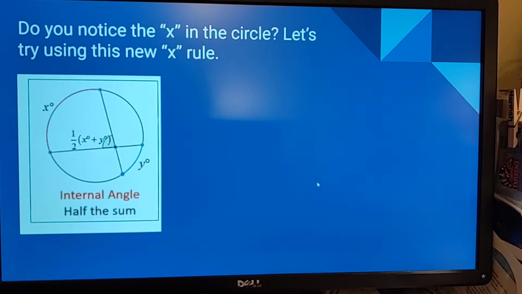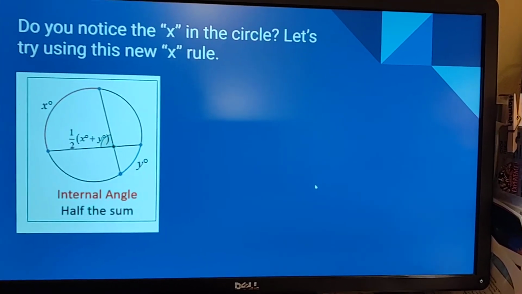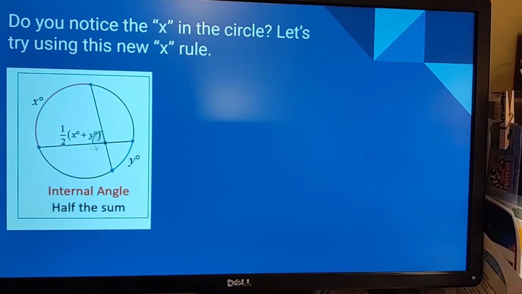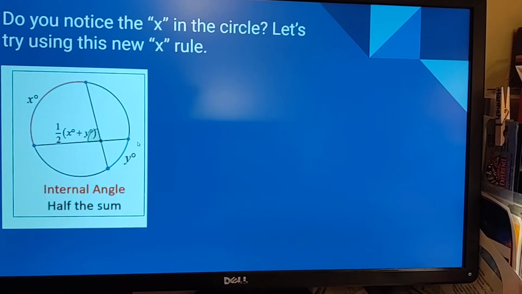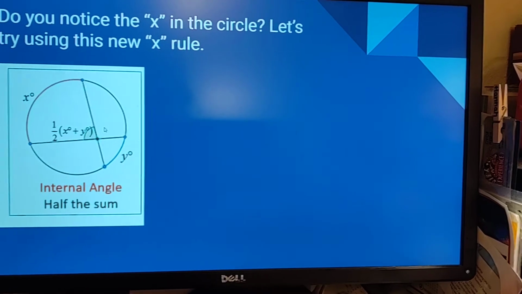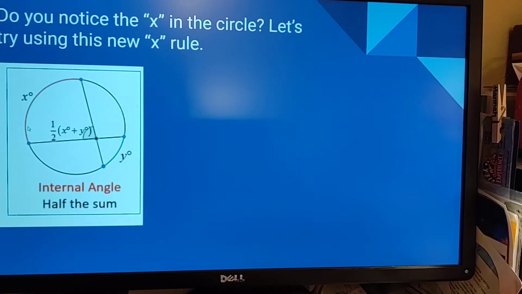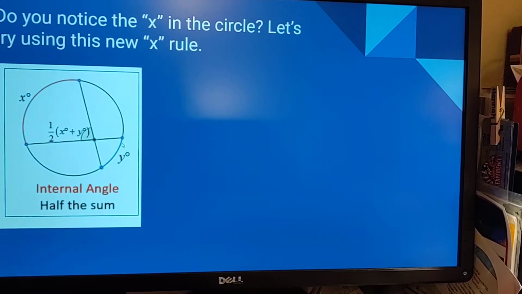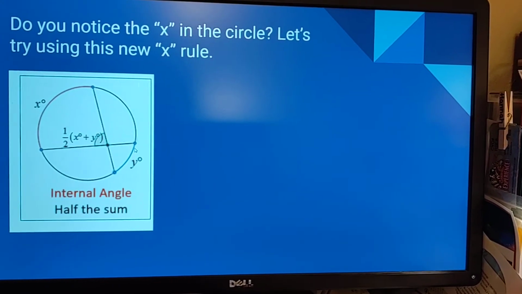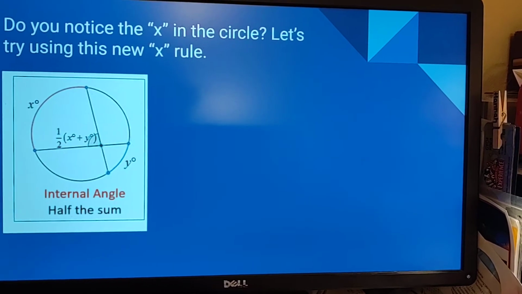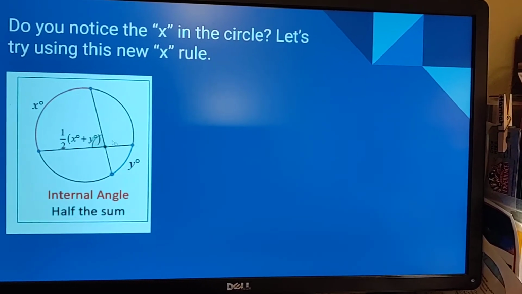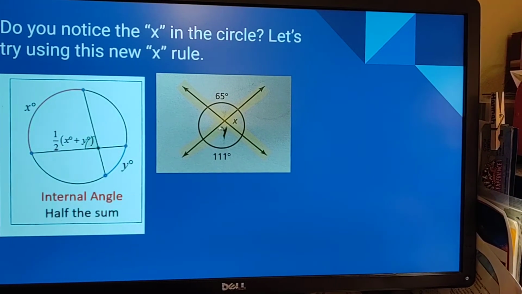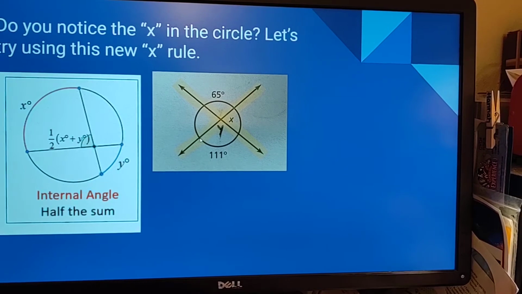I like to call this the X rule because it just looks like a big X inside your circle. So it's a really good way to identify it. So I'm going to refer to this as the X rule as we continue. But here's the rule written out nice and clearly. So arc X and arc Y are the two intercepted arcs. You add those and then multiply by 1/2, or you add those and then divide by 2 to get the measure of that angle here. And again, this shows you why I'm calling it the X rule. You can see how it makes that X in the circle.